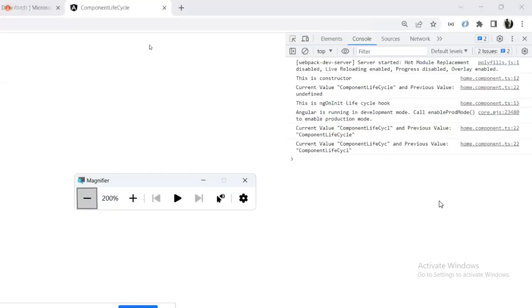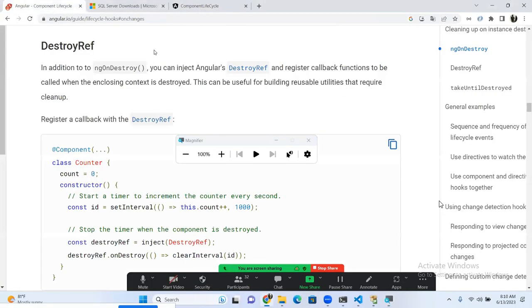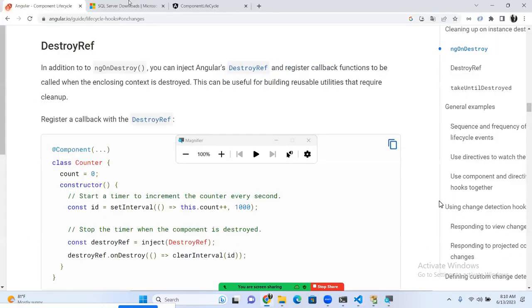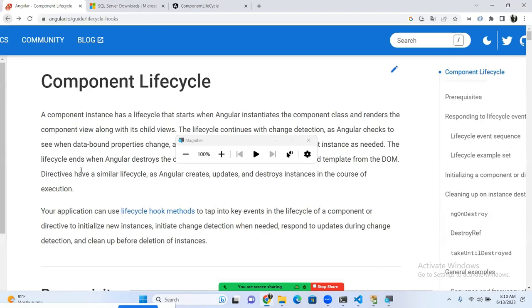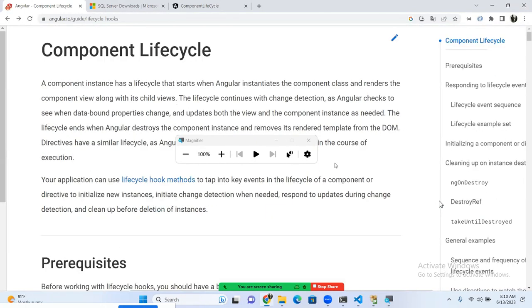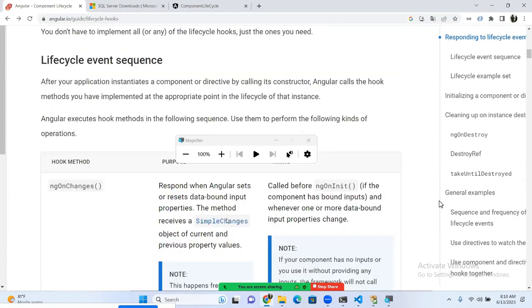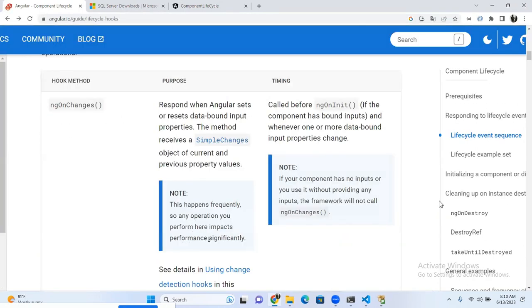That is the reason whatever code you want to write inside ngOnChanges, you should be very careful about it, because if it executes for each and every change, then it will have an impact on performance, right? That is what they mentioned here in the documentation. You can see that this happens very frequently, so any operation you perform here impacts performance significantly.